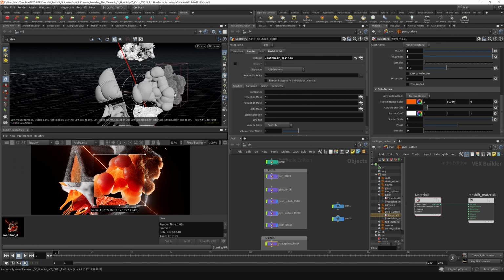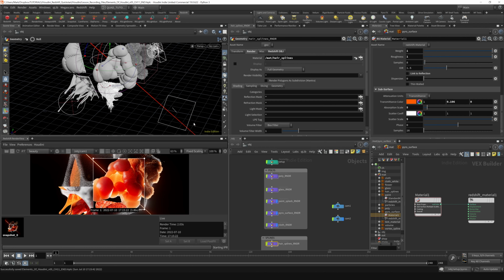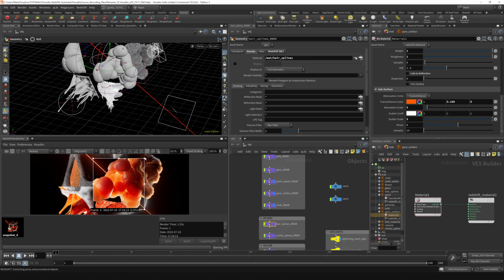Down, where is it? Down here. This rim light right here is really just creating some great glows in here and stuff like that. So I want to make it so that this light shines through and doesn't catch shadows from those objects. The way I can do that is by creating a duplicate of this light, and I'm going to make that light linked only to the Pyro surface. So I'm going to save a snapshot of this to the gallery so we can compare the dark versus light version.